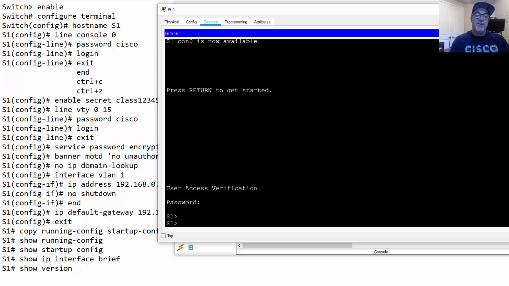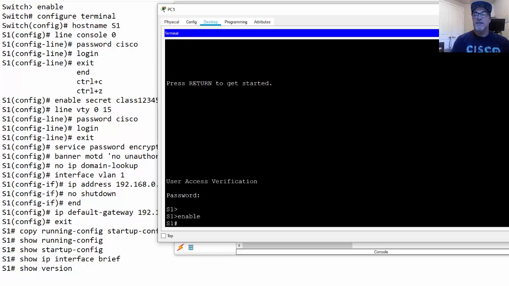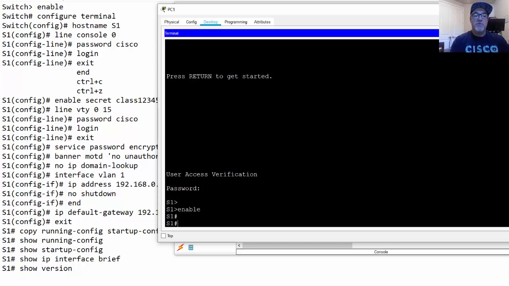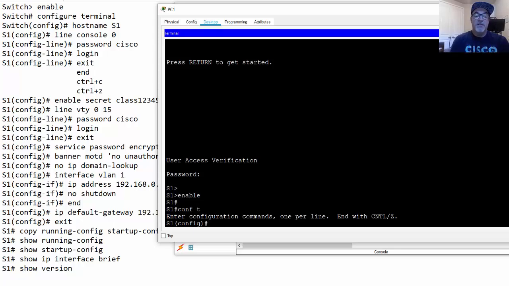And in user exec mode, you have access to basic commands that will show you the status of the switch. Now, to configure the switch, you need to be in privileged exec mode, which is the enable command. I want to put a password on this so that when someone tries to get into privileged exec mode where you can configure the switch, they have to put in a password. So to do that, we'll say configure terminal. And also, I can use command shortening, conf t, and I'm in global config mode. I didn't even have to type the complete command because there's only one command that starts with conf in privileged exec mode, and only one command that starts with a t.